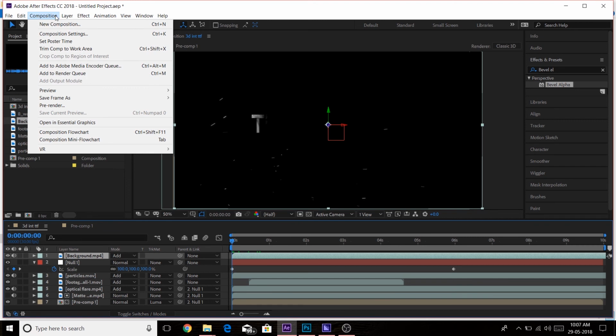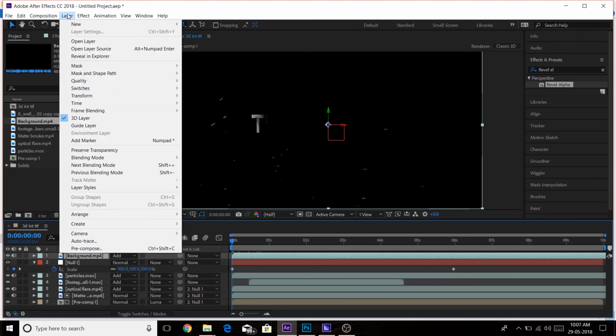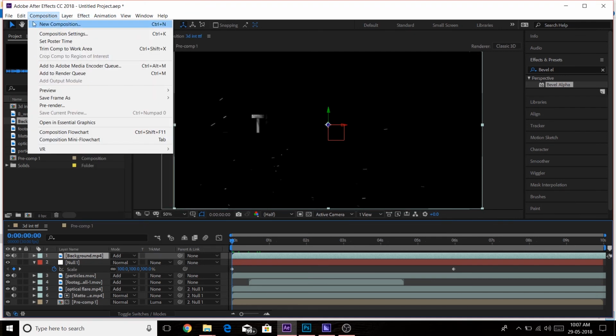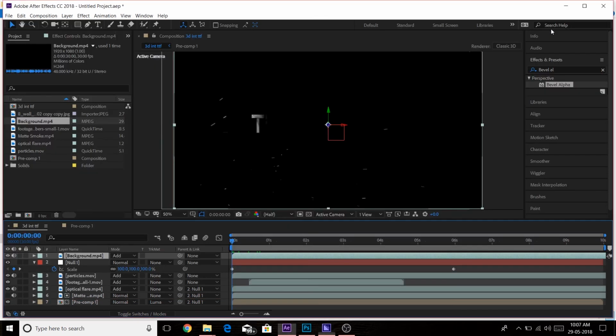And now it's time to render it out and export it as well. So over here, you need to go to the compositions, and then Adobe Media Encoder Render Queue. I'm using Media Encoder to render it out. Why Media Encoder? If you ask me, I will tell you that Media Encoder has a smart option where it automatically takes you through settings which are specially made for YouTube.